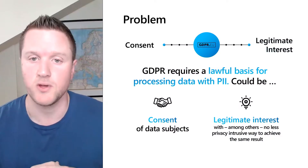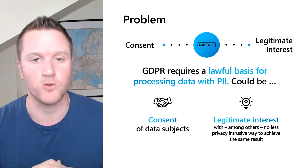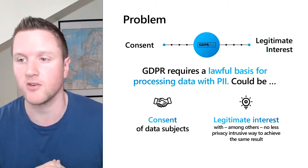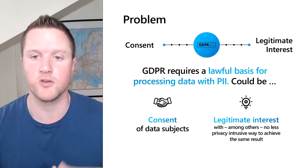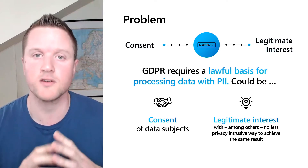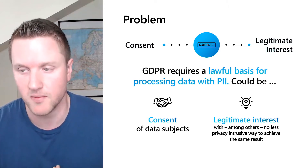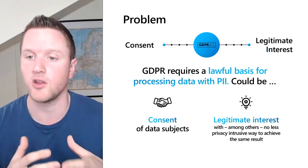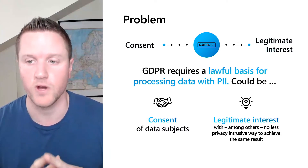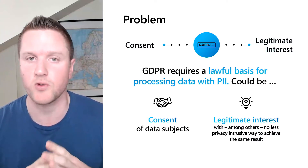The European Privacy Regulation, the GDPR, states that you need a lawful basis for processing data with PII. And then it opens the door for two routes that you can take. You can either get the consent of all data subjects, which is unfortunately very unrealistic for our use case. Just imagine driving your vehicle through an urban environment and having to ask every single person for permission to be recorded. This is clearly infeasible. Fortunately, there is another path for a lawful basis, and that is legitimate interest, which is something that we can clearly argue because we are actively developing a system with data collection. But there is an addition here: there cannot be a less privacy-intrusive way to achieve the same result. In other words, you have to do everything you realistically can to protect the privacy of the data.